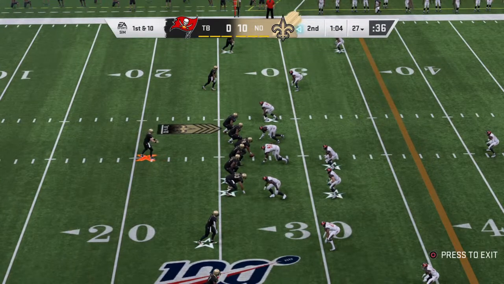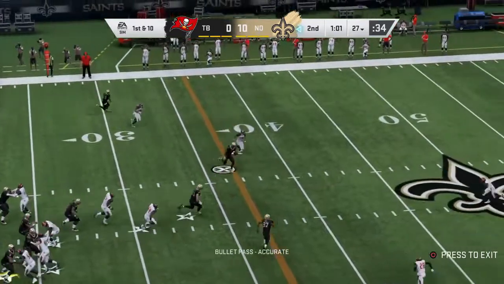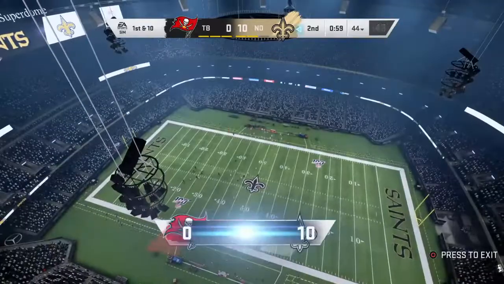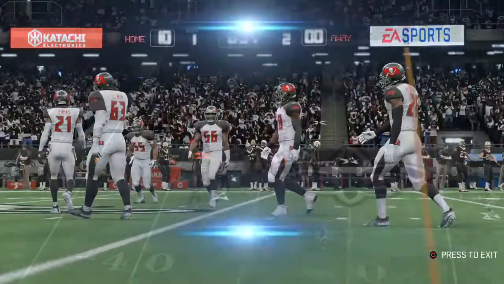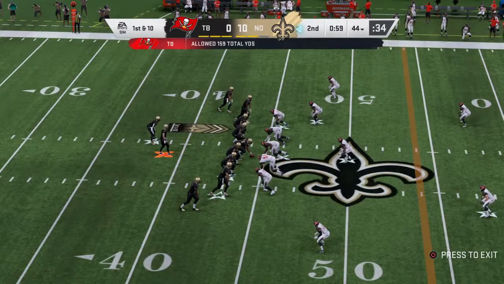But I think what happened in this one is they've realized that they've established the run pretty well, and teams are going to key on that. They thought they could open it up and have success through the air, and that's exactly what's going on. Yeah, they've had success, at least so far here in the 2nd quarter. Took just one play to move all the way to the 44 as they try again on 1st down.